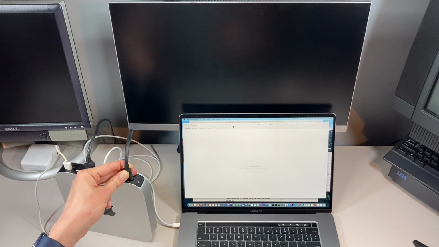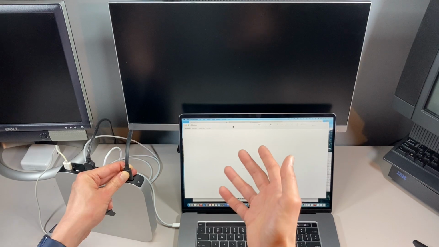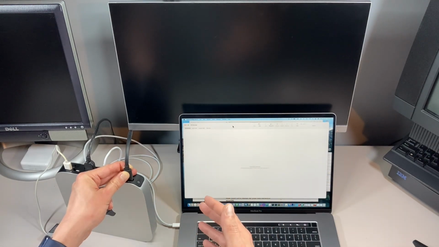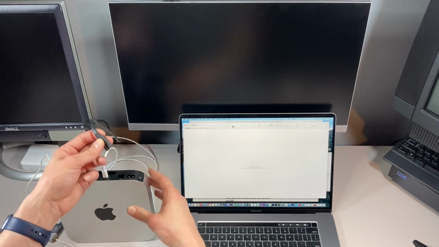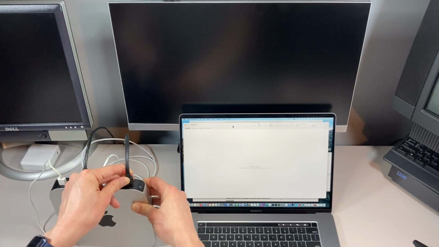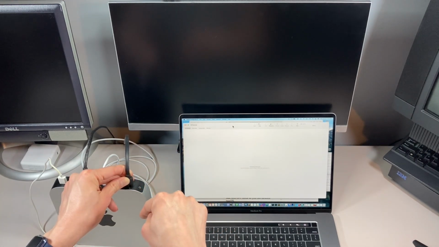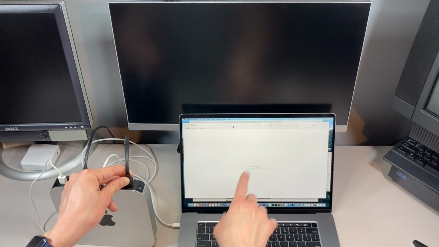And the way you'll know is it'll immediately boot up and you'll see it trying to get into macOS Recovery or the boot picker menu. So let's jump in and get started. The best way to do it is to put the Mac like this and then get the power cable ready to go. Don't plug it in yet. Hold down the power button for 1 second and immediately plug it in. And then hopefully within 1 to 3 seconds, we'll see DFU mode.